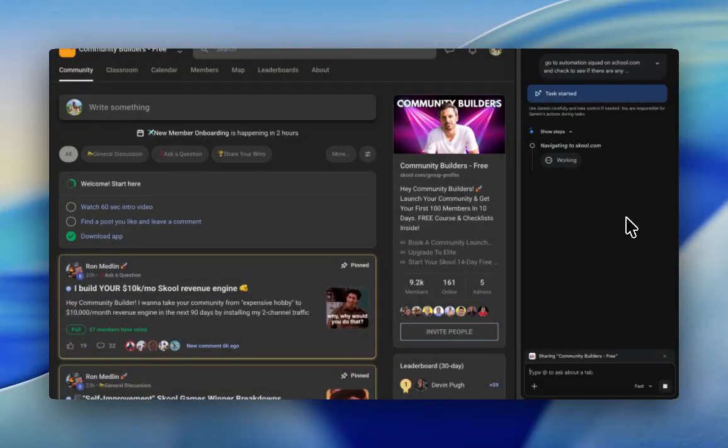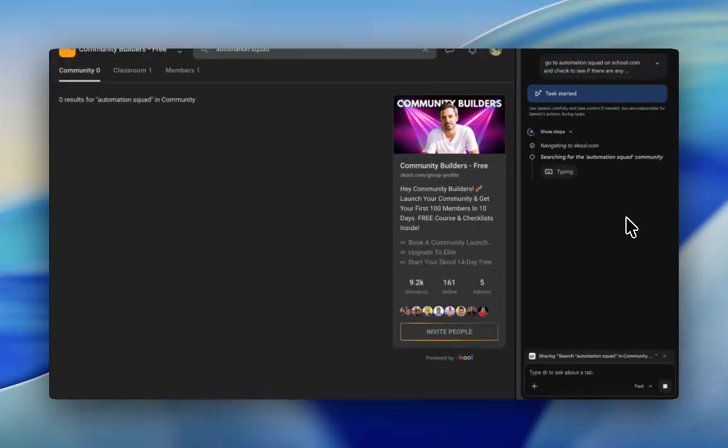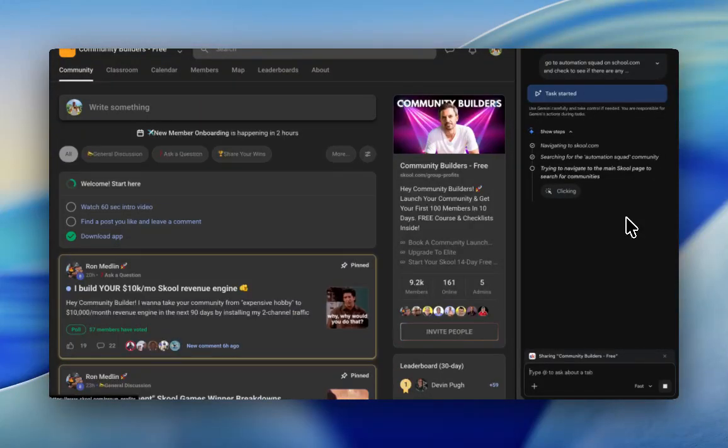These are all my different communities that I'm a member of or that I own, or both. And now hopefully it's going to try to find the Automation Squad community. But currently it's checking the community comments on this community, which is kind of interesting. So let's see if it can figure out the difference.